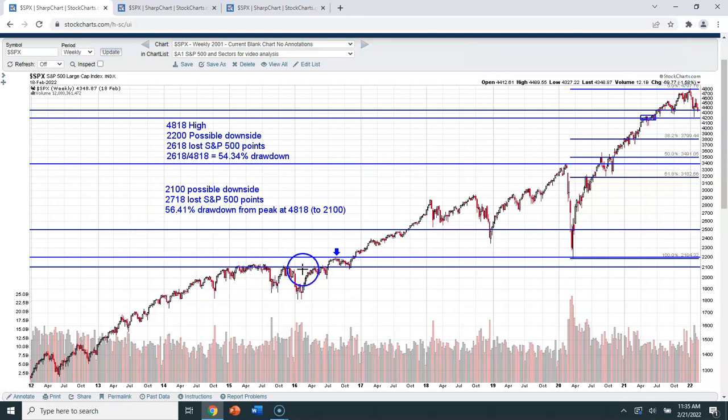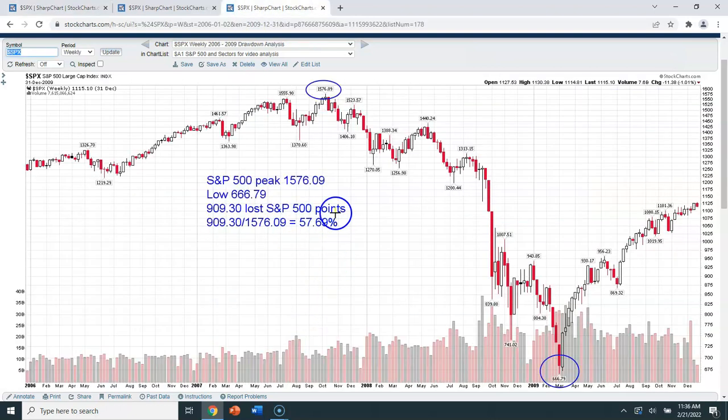And if we go down to the real support level that we had back in the latter part of 2014 through 2015, 2016, and this was brutal, man. It was horrible. I was managing money for other people back then. It's so hard to make money in the markets when the market's doing this, right? So if we pull back to this area here, that would give us that 56.41% drawdown, which is not quite, but very close to what we saw from 2007 through 09.